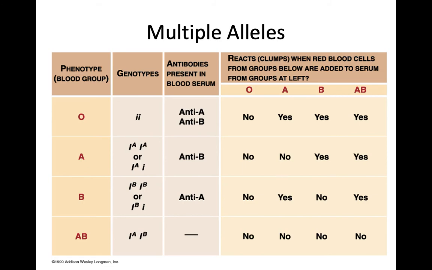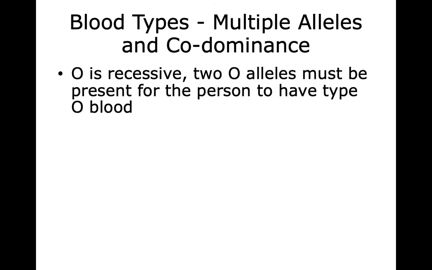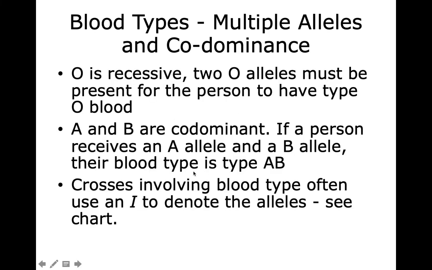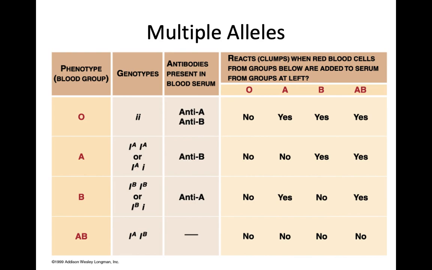Now, sometimes you'll also talk about blood type as a positive or a negative, right? There is something called an Rh factor, and just like in the slide a little while ago, where we saw pictures of red blood cells with little receptors on them that fit together like a puzzle piece, it's sort of like another puzzle piece on the outside of the red blood cells that is just another allele that determines your blood type. And we'll use that too in determining blood type in a little while.